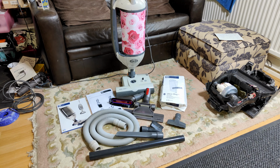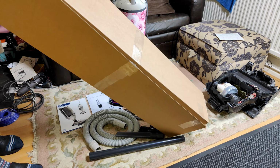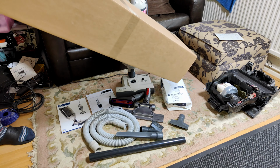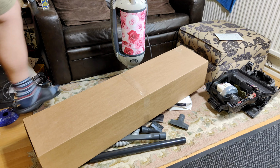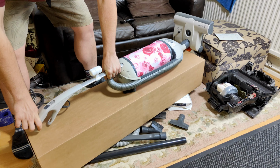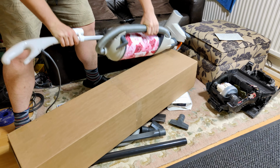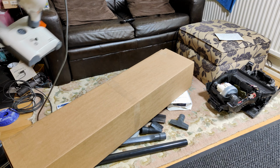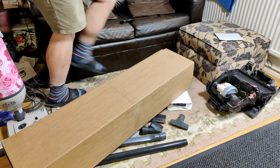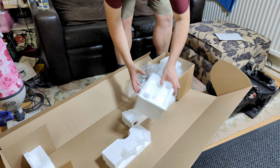She needs it, man. They cannot use their Sebo S7, so I'm going to post it up in this. I'm going to ask them to keep the box, because I'm pretty sure we can fit my Sebo Felix Classic in this. It's because it's the Dart, and you obviously cannot take the handle off. The box has to be as long as the whole body, and then you take the head off and just chuck the head somewhere else. Okay, we've got to figure all that out right now, but I'm then hoping that if I can get the box back, I can probably pack my Felix in it, because I'll just keep the handle extended again.